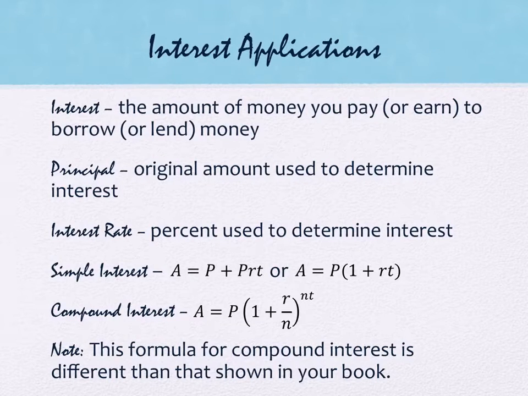I do have a note on here. The formula that I gave you for compound interest is not the same formula your book uses. But the one that I gave you is the one that most books use. So it's the one that I want us to focus on, okay? There's a very simple reason why, if you look at the book and compare them, but just be aware if it looks different. I'm aware of it, and it's okay. This one will work just fine. All right, so we're going to do an example.